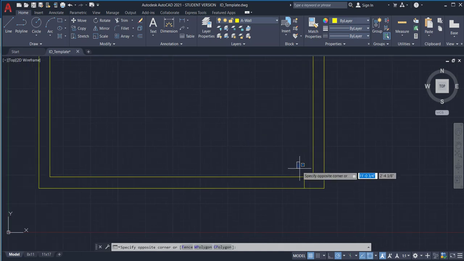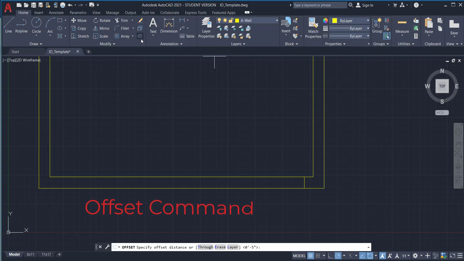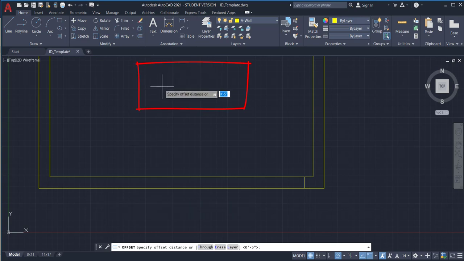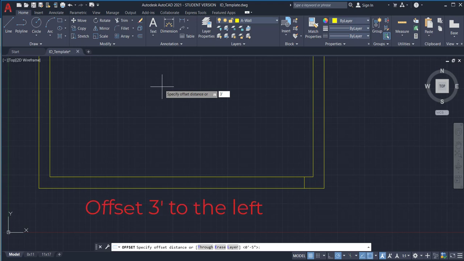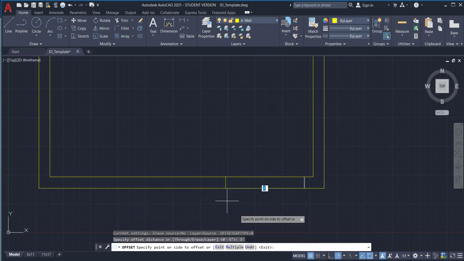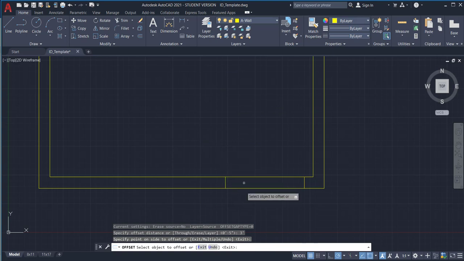I'm going to use a blue selection box to highlight that particular object, and I'm going to choose the offset command. Again, it says specify your distance, so this time I'm going to offset that little line to the left 3 feet. So 3 apostrophe enter, and I'm going to click to say yes, CAD, that's the side of this line that I want to place that new line. And there I have actually shown exactly where that door is going to go.